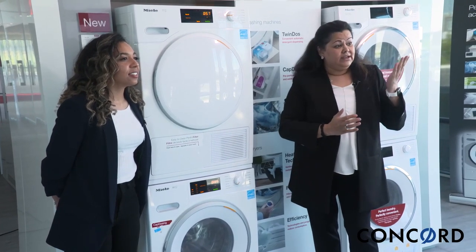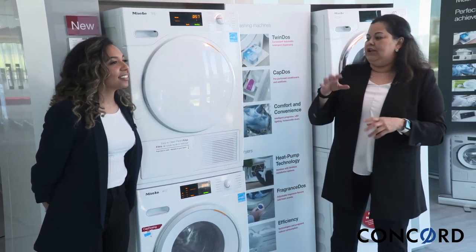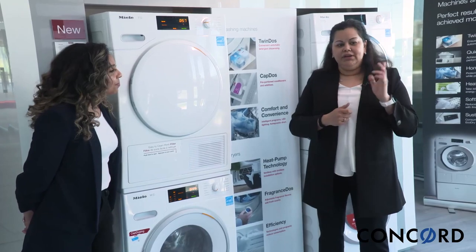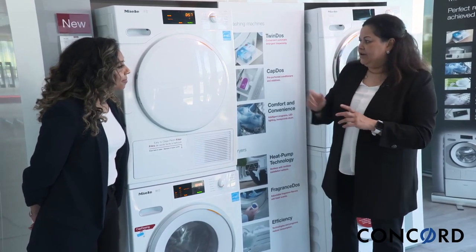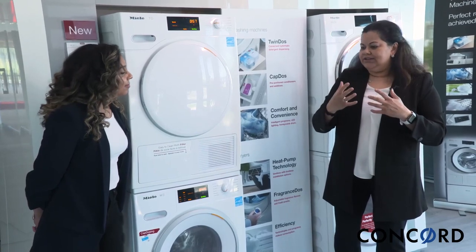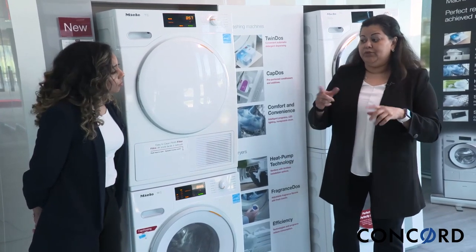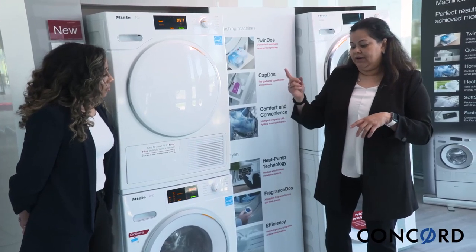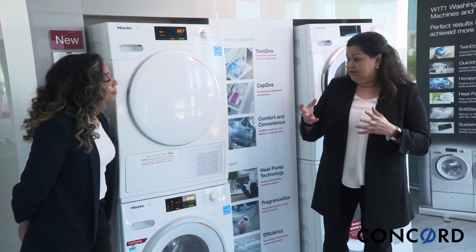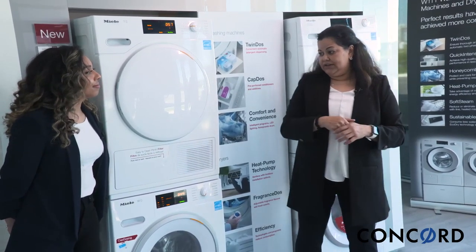That's actually a great question with the ventless dryers, because a lot of people think there's air that has to circulate inside there. What I can tell you about our heat pump technology is that if we take this pile of towels that we pulled out initially and put it in there, yes, that's going to take a little bit longer, only because it's thick and it is filling up the cavity on the inside of the dryer itself.